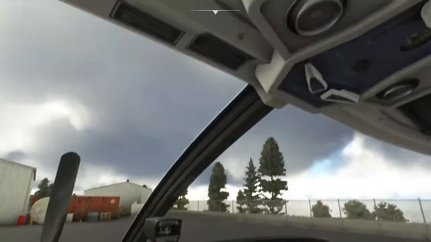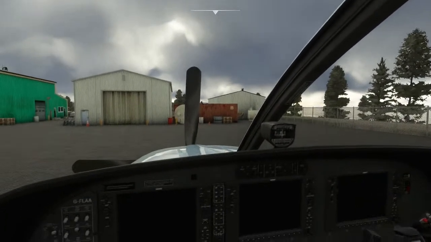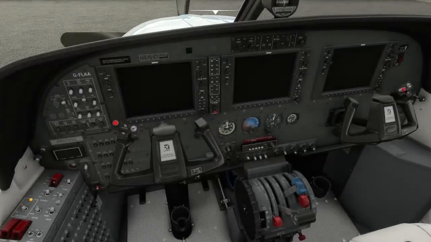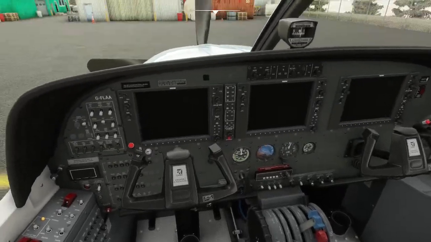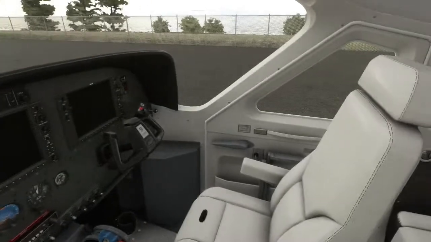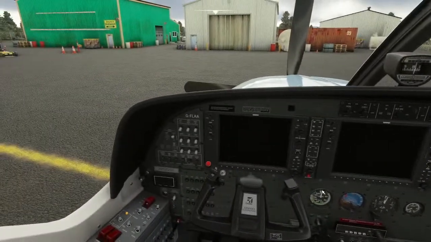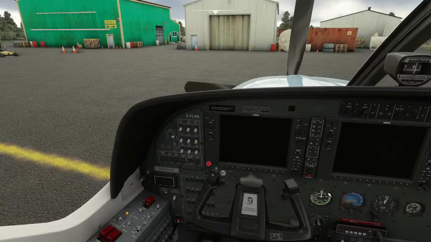And finally fuel levers, fuel tanks closed. Happy days. Nav lights can come off now. Not that they were particularly on right then. So here we are, parked up at 10 o'clock. That's 5 minutes messing about.